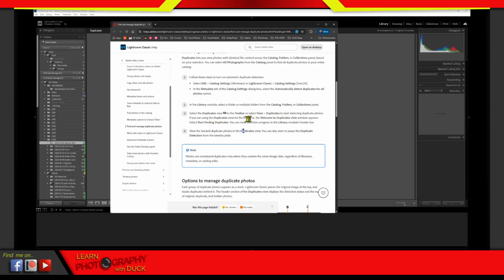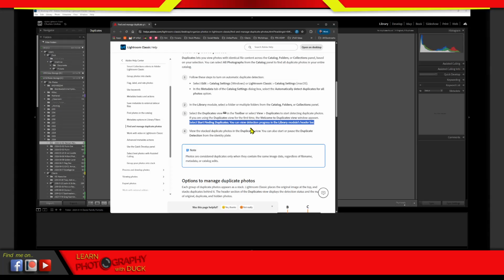If you are using duplicates view for the first time, the welcome to duplicates view window. Oh yeah, we read that. Select start. You can view detection process and the, okay. So it looks like it's a little misleading, maybe.